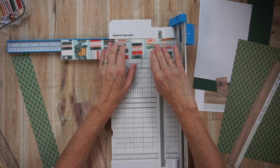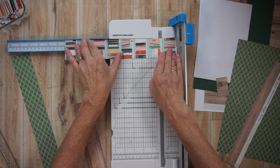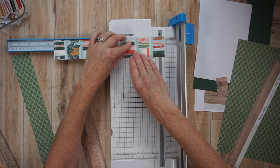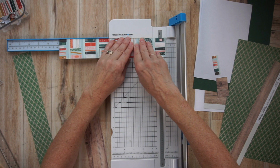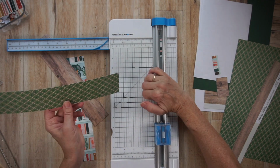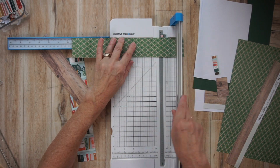Also, what you see me doing right now is trimming down all of these 2-inch strips of paper. So 2 of them will be identical in size. One is a little bit shorter, and I will put measurements for all of this on the screen a little bit later on in case you want to follow along. Basically, what I want to do with that is kind of create a border with staggered pieces of paper.